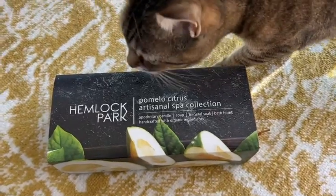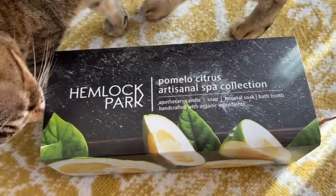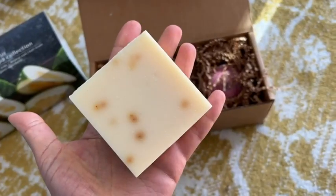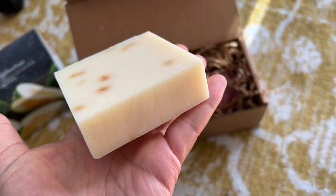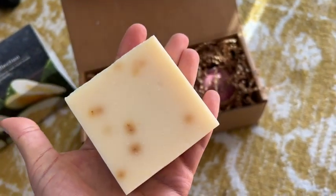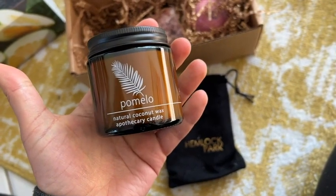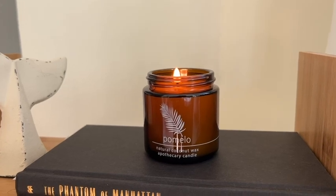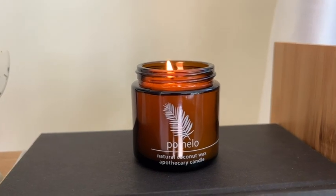Let me show you some up-close details that I love. This gift set is so beautiful, right from the packaging on the outside. The second you open it, you can smell how delicious this is, but it's not overpowering or artificial. You can tell that these are beautifully, thoughtfully made with really lovely ingredients. The candle smells so good and it also burns nice and evenly.